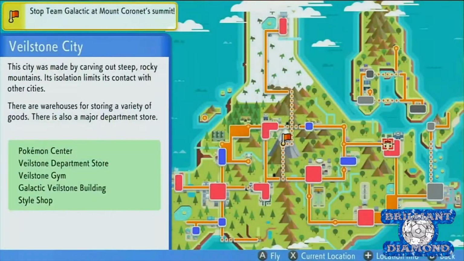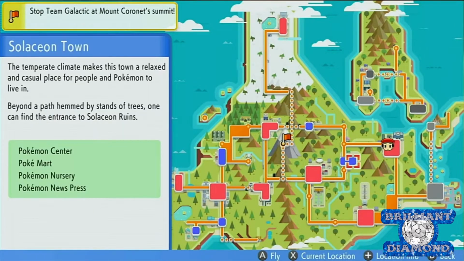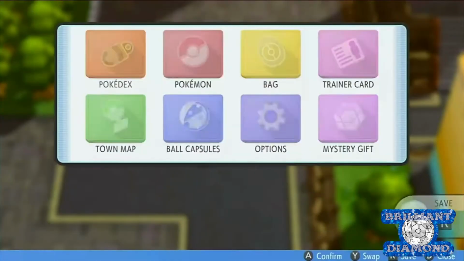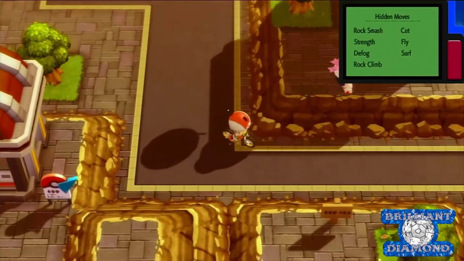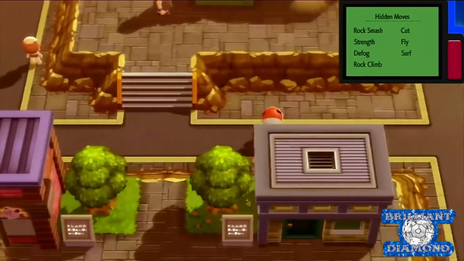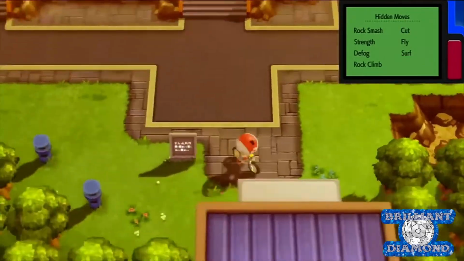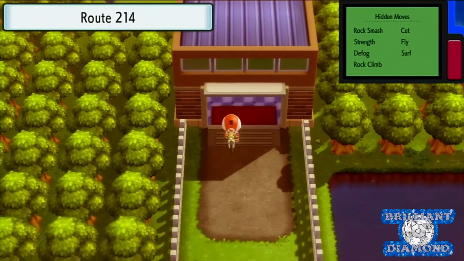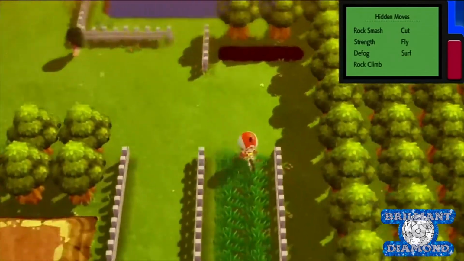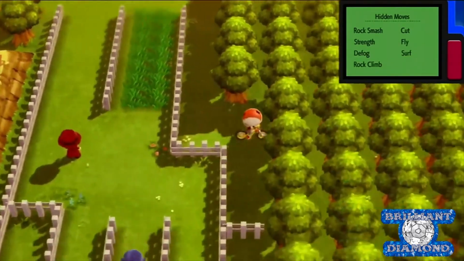So now, where else could we go? I would say Solaceon House? No, it's down here, so we can't fly there. We will, however, bike there. And we can get there in a jiff, if I could ever go through this door. It's just swinging back and forth, why not? Alright, we'll go through here. Nope, this was the wrong way to go.